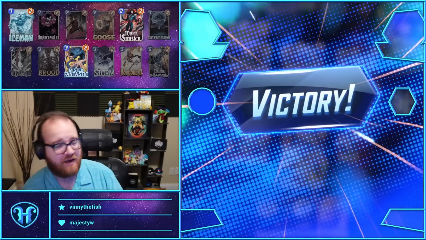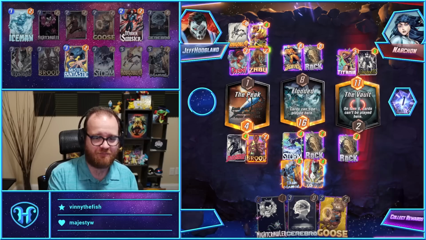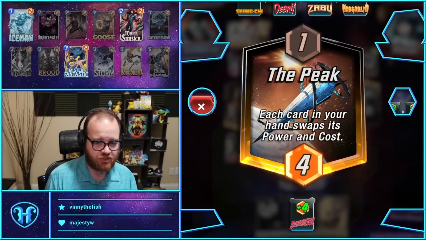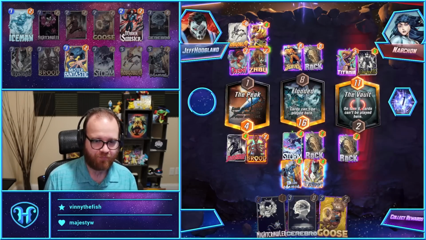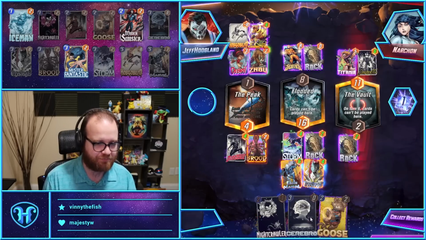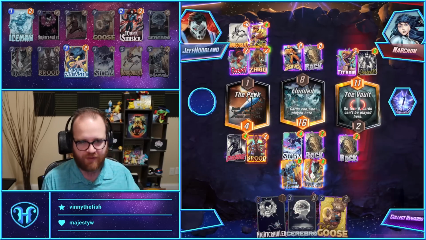And that, honestly, again, a game like this is an example of why I think this is the best Cerebro deck. Because you play through location variants like the Peak with things like Blue Marvels and Hobgoblins. We have a real backup plan for when you don't draw Cerebro, or when you get Scorpioned or Peaked or Wakandan Embassied, etc.